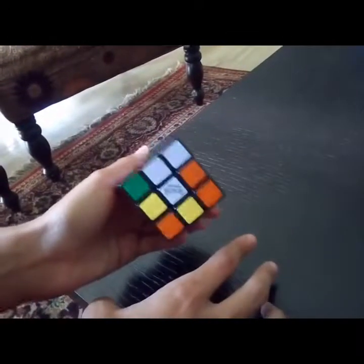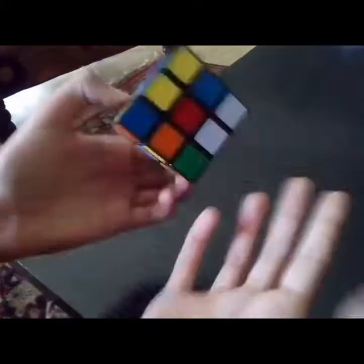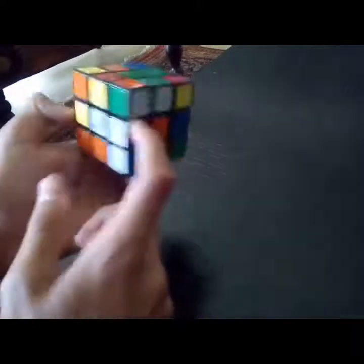And I'm not going to be speaking while I'm doing this, because I am going to be doing it a little bit quicker. And later, after I put this back together, then I'm going to actually start explaining, just if you guys don't understand. Alright, so I'm going to start pointing in the different directions and starting now.